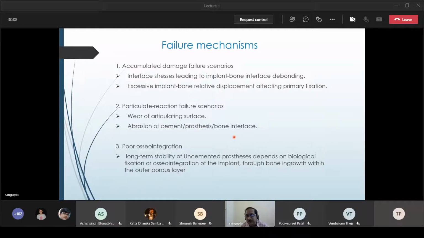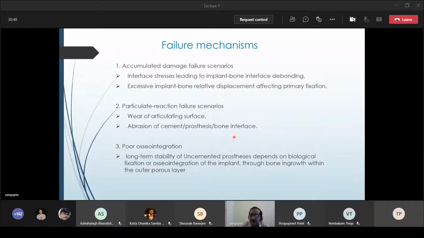Now, what has happened over the years is that the acetabular component, which is made of polymer, generated a lot of wear debris. The wear debris generated from the polymer material reacted with bone, and eventually it led to failure of the implant-bone system. That was realized after 10 to 15 years.